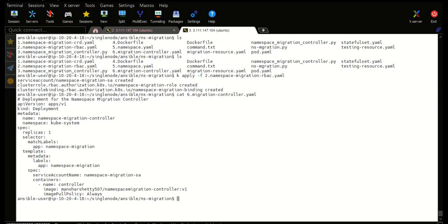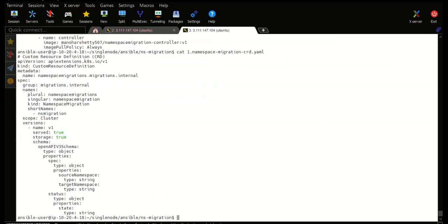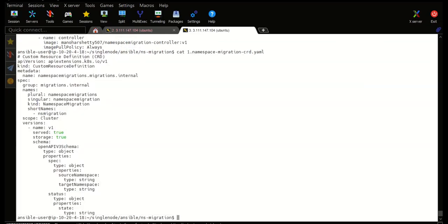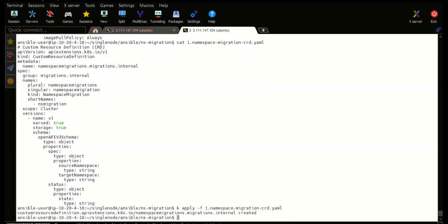Before creating the controller, let's create the CRD. This is the CRD. Let's create the CRD first, and then the controller. CRD is created. Now let's create the controller.